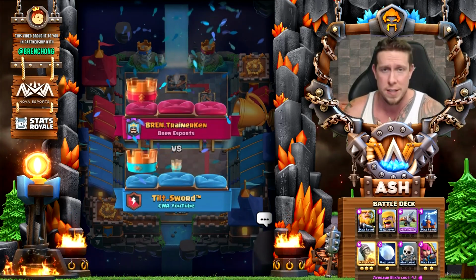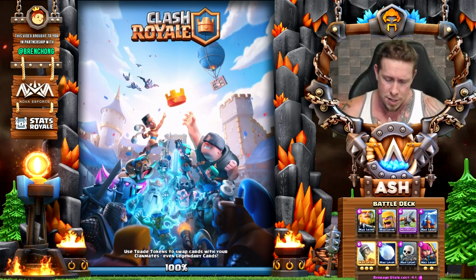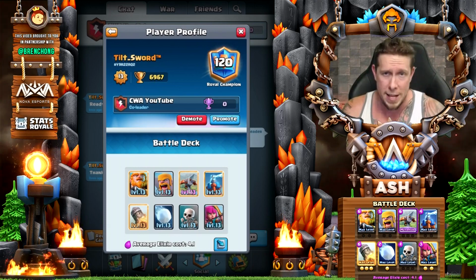Actually, let's go ahead and check to see where he is right now on ladder. But man, yeah, the rocket landed. As soon as the Lava Hound popped, I didn't even see the pops. I don't know if you guys want to rewind. He's 120th in the world. Be right back.